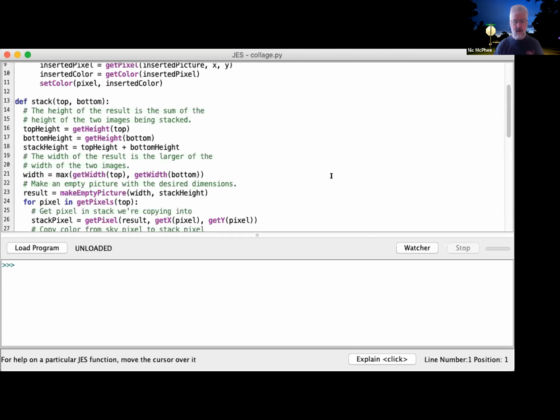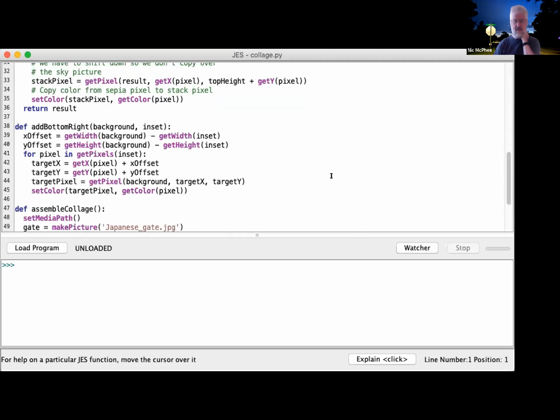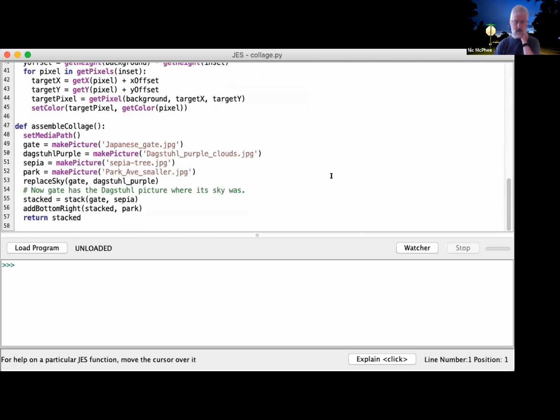Okay, so here's my thing. And this is exactly the same code we went over earlier. And the key piece from your perspective, in terms of the finished product, which I think was a number of the questions, is your assembled collage almost certainly starts with a set media path.